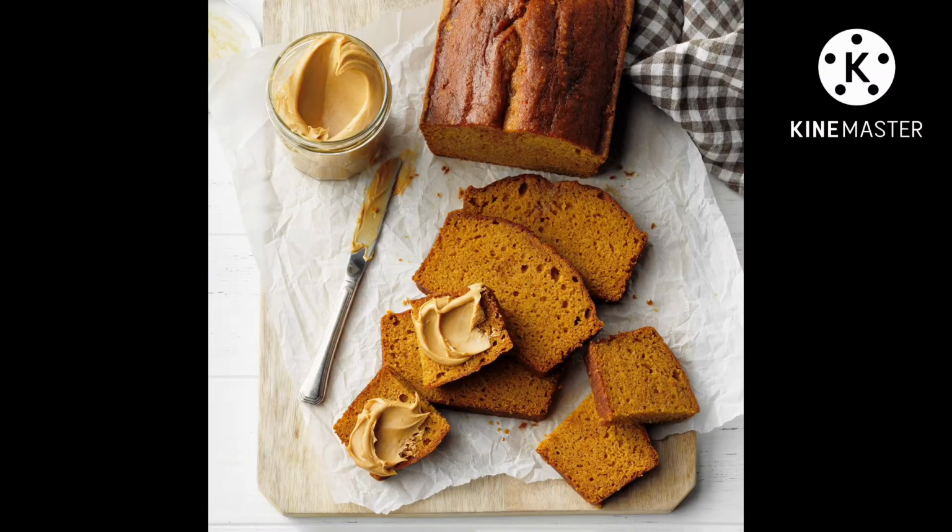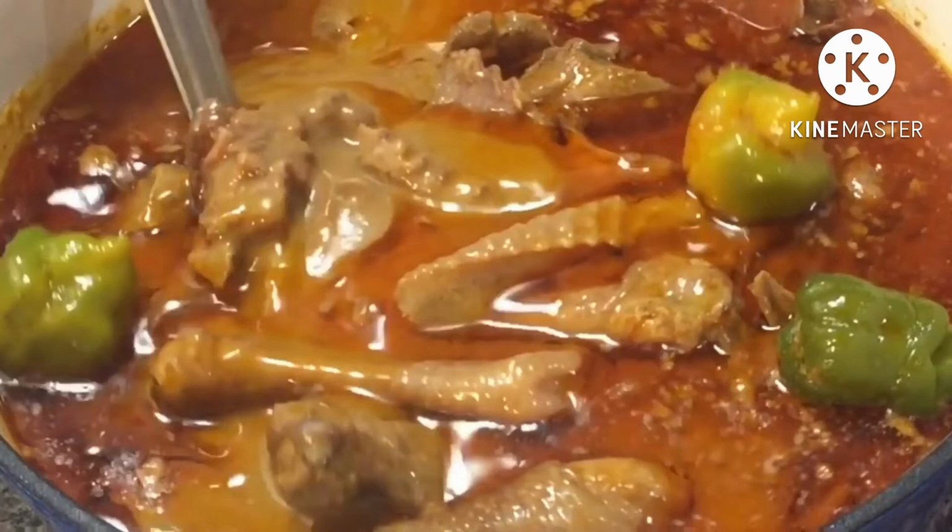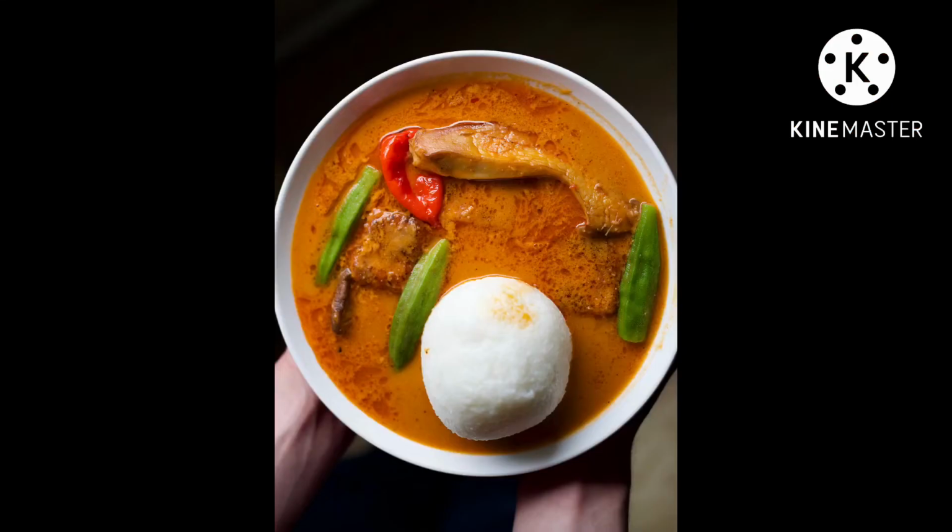So from here, the peanut butter can be used in eating bread, as you can see. It tastes so nice. Or you can also use it in doing your soups as well, to go with any food of your choice, emutu, fufu, banku, or anything you like.